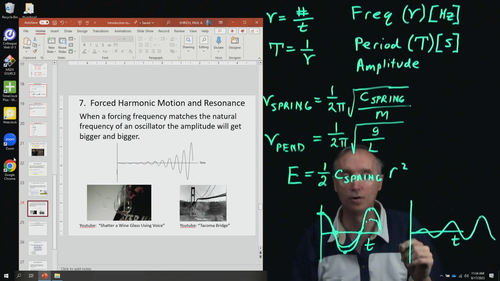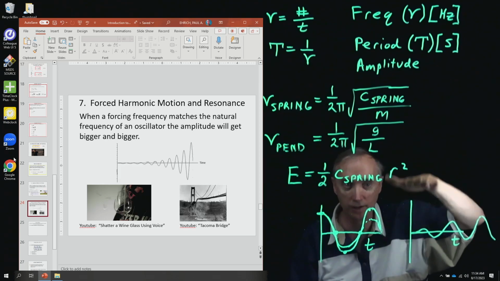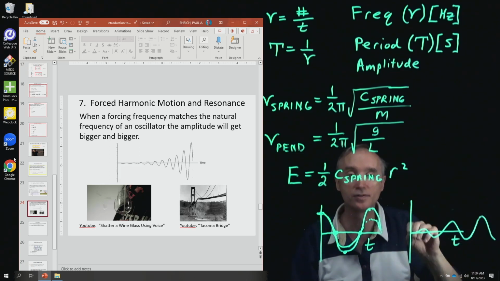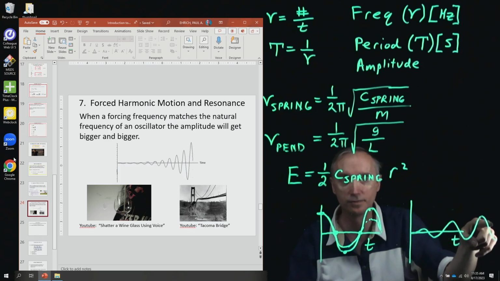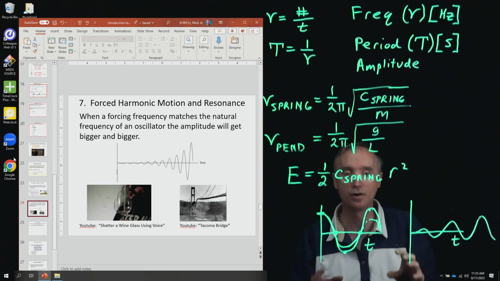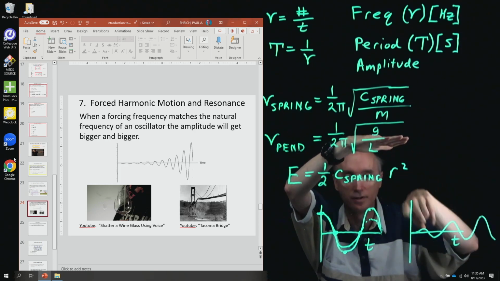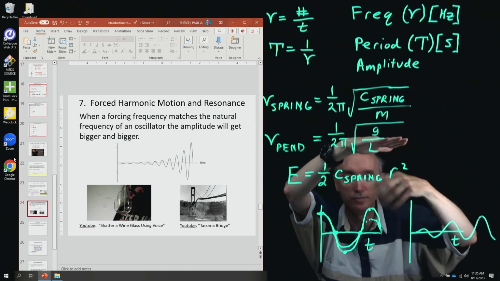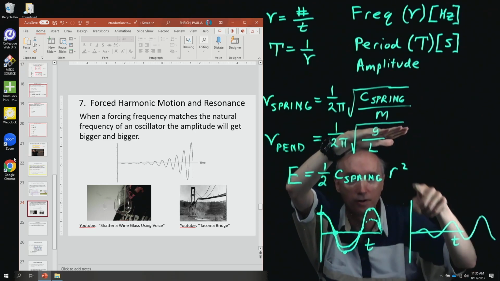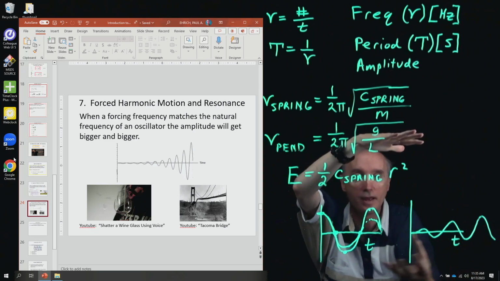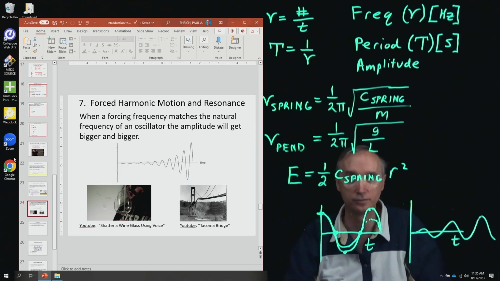So resonance only occurs at one frequency. When the forcing frequency, the rate at which you're moving your hand up and down, matches the natural frequency of that substance, it then goes into resonance. Every substance has its own natural frequency. Did you notice that if you had a short length on your pendulum, it had a high frequency? If you had a different system, meaning a longer length, it went back and forth at a smaller frequency.